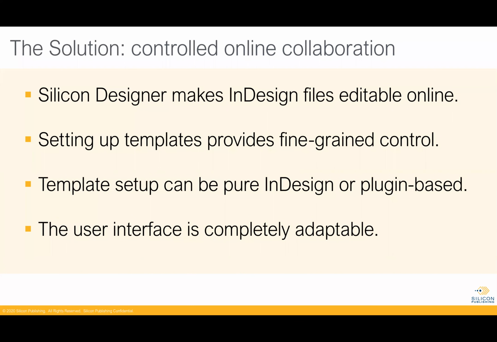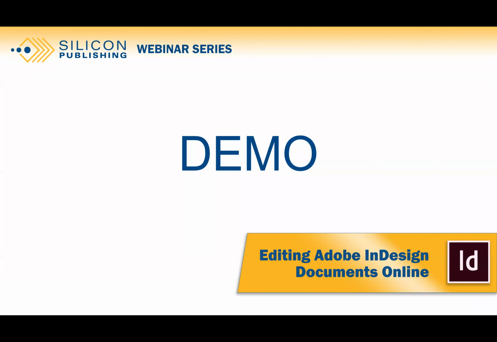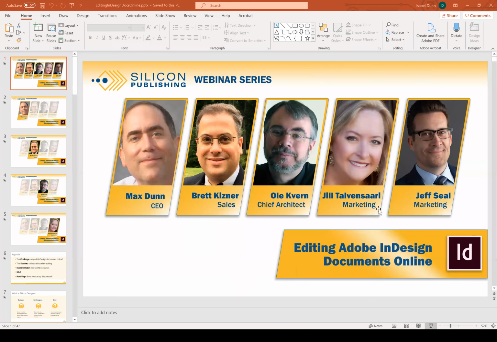The designer has the role then of setting up the templates. They don't necessarily have to produce every last variant of that template, but they set them up, and they set them up in different ways, in different degrees, depending on what your needs are. So we have ways to set up templates with very minimal work in pure InDesign techniques, like layer naming and that sort of thing. And then we have plugins that can facilitate really robust workflows with really fine-grained control. And in the case of Silicon Designer, our user interface is completely adaptable. It's very extensible and built to be made your own. So the way you see Designer is going to be different depending on your documents, your needs.